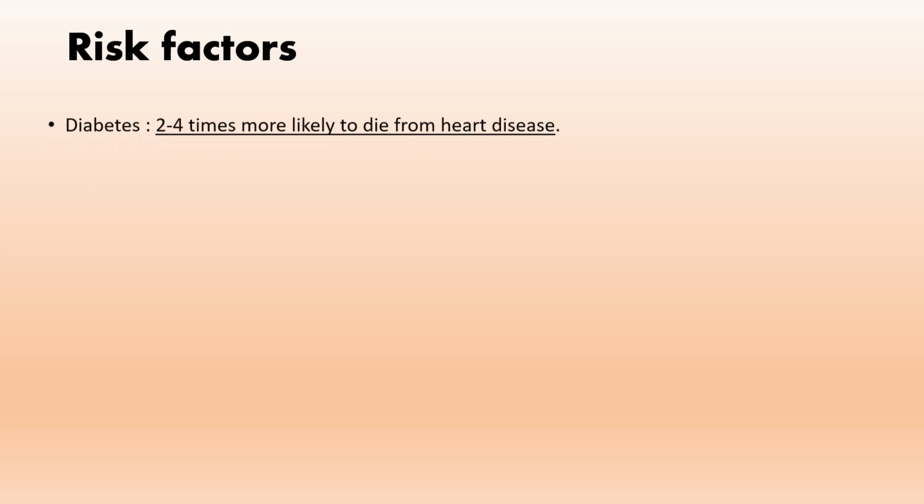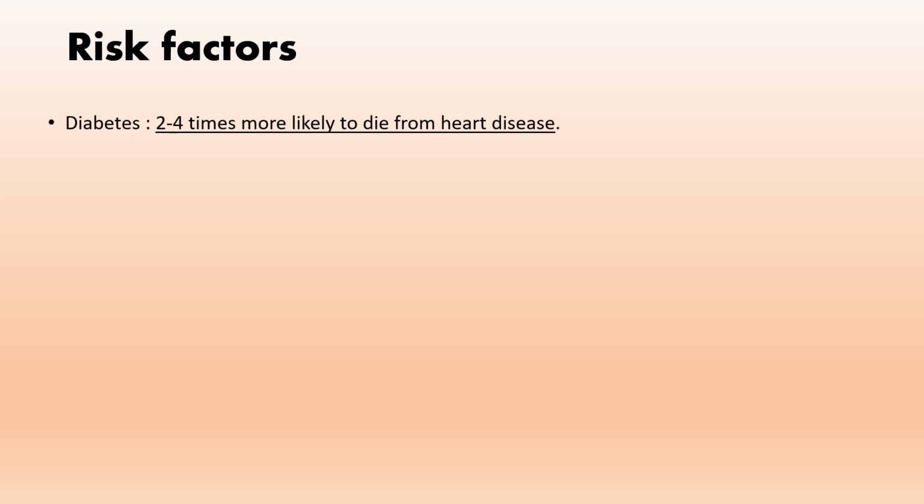So what are the risk factors? Why will you get these things? In which population will heart attacks increase? Nowadays, heart attack is seen in every age group. Previously, it was thought to be only a disease of the older age population, but nowadays it is seen in every age group. So diabetes is one of the biggest risk factors.